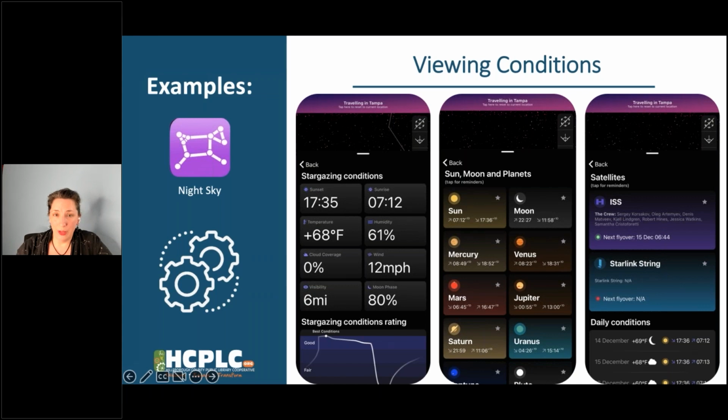One of the other settings that's really neat to look for in terms of your features is the viewing conditions. It's great if we have a planet that's having a particularly bright moment out there that's super visible, but if it's overcast, or if there's something else going on where it's just not ideal to see it, then there's no point going outside if it's overcast and cloudy. So a lot of these apps will have different options for viewing conditions, to give you an idea of when might be better to look, and they'll give you an idea of when the next flyby is on satellites and things of that nature.